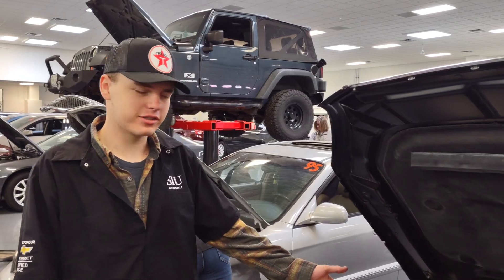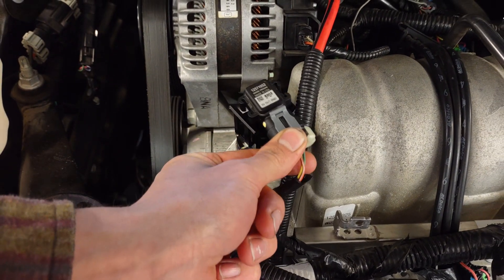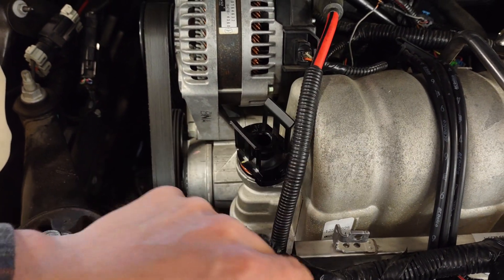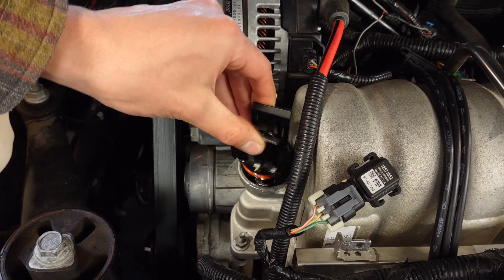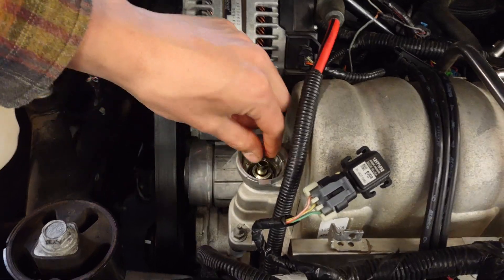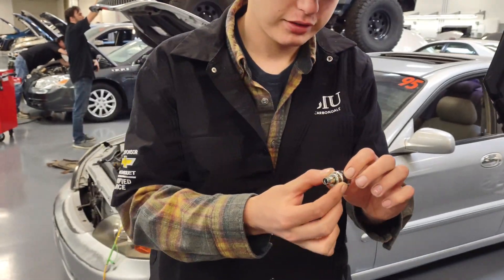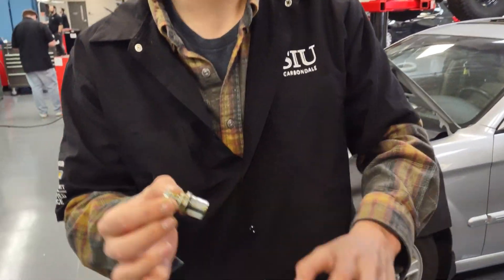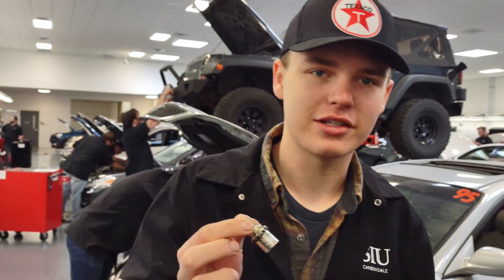Back on the Lucerne today — we've got the PCV valves here. This one's kind of the hidden one under your MAP sensor. You unplug it, pop it out of there, push down and twist it off. Reach in there and grab the PCV valve out — here she is, oily and greased. Do the first simple test: shake it and it makes a noise, so that's a good start.